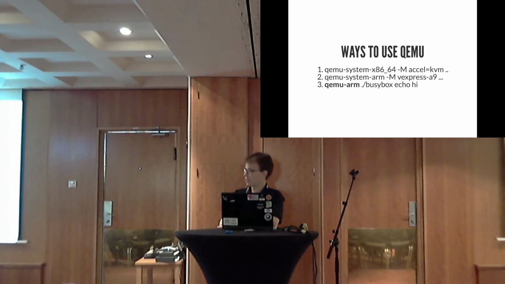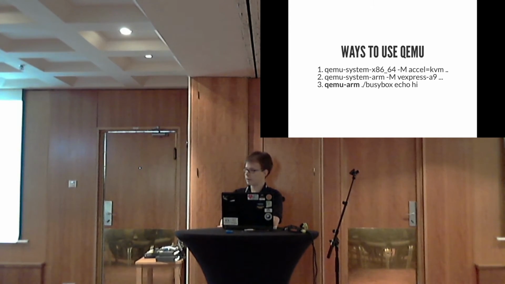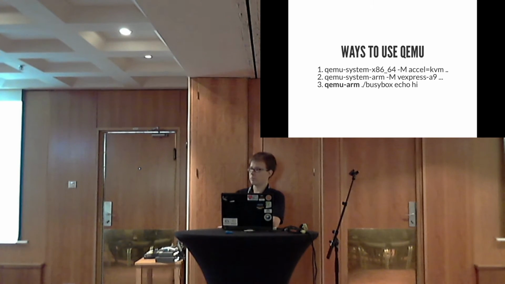And now for something completely different, there's the LinuxUser mode, which this talk is about. We execute Linux binaries, and we are emulating the Linux kernel. So the first 2 modes emulate systems. They try to emulate hardware, while the last mode is just the kernel emulator. There's also a BSD user mode, which is less commonly used and doesn't currently have a maintainer.